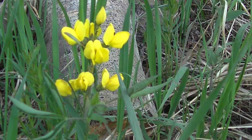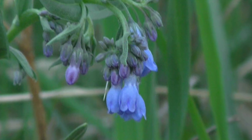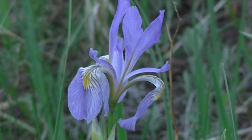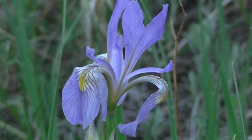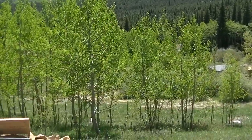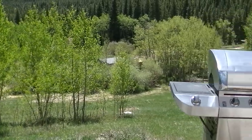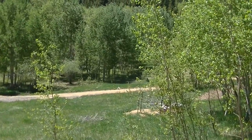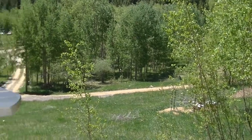We have so many wildflowers on the hillside right now. I'll show you some clips of the different ones that I found that were really pretty that are blooming right now, but the bees are loving it and they're not even taking any more feed right now. So it's definitely beautiful. We got a lot of privacy back from all of the aspens blooming. We can even barely see the neighbor's house down there, but we love our neighbors because they've definitely helped us out. So let me take you inside.